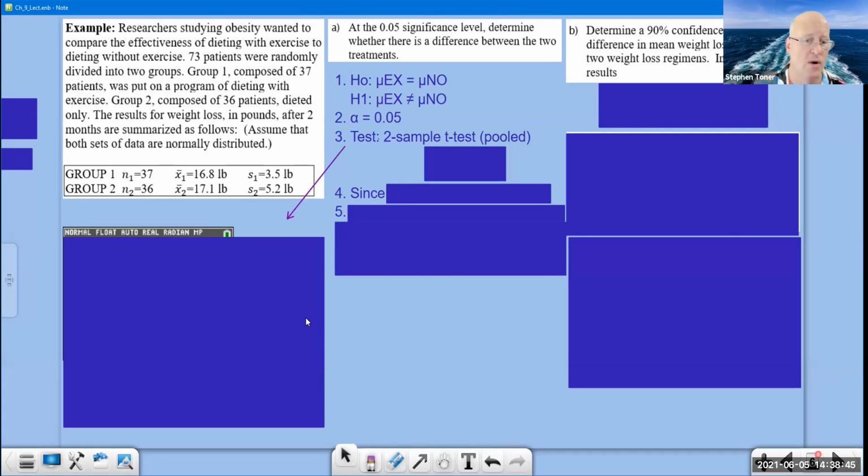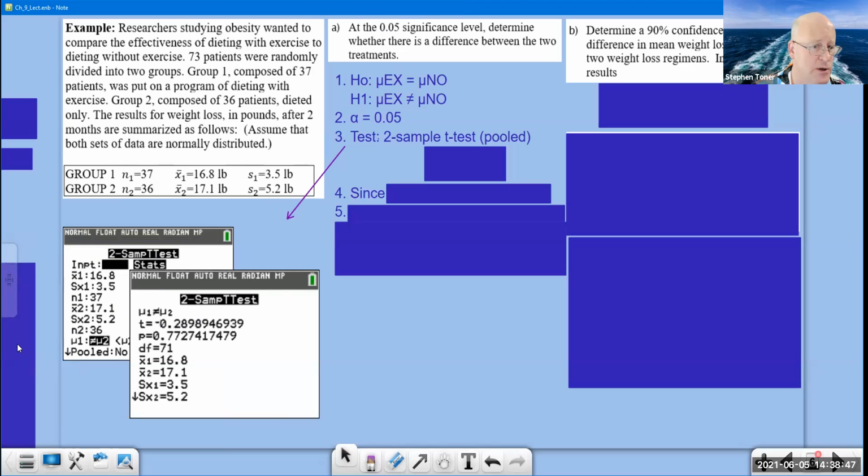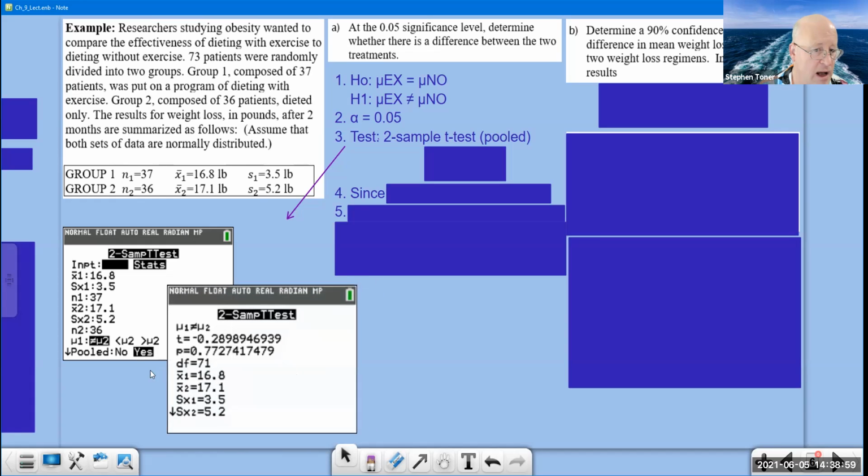Okay, at that point, we go to our calculator, and you can see I've entered in the values right here that were up in that chart. I chose not equal to, and you can't see it because it's covered up, but there it is. I've highlighted the word yes for pooled, and out come these numbers that you see here, which I have rounded to 4 decimal places in my listing up there in the problem.